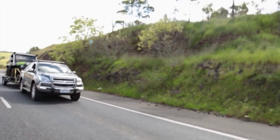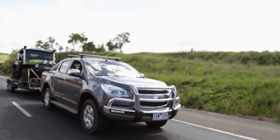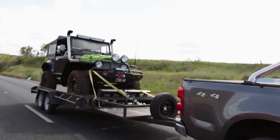With the 40 now back at 4x4 Obsession for some final works, I will relegate myself to again dreaming about my next chance to enjoy some more four-wheel driving.